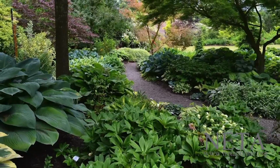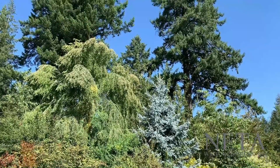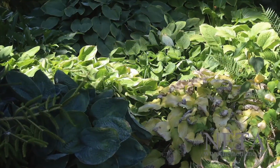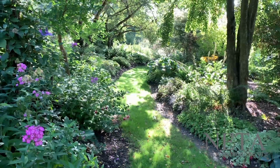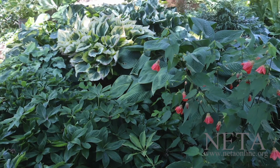The shade's being created by these big trees. Correct. That are also sucking up an incredible amount of water. Yeah. And so just because it looks lush and shady under that tree doesn't mean that there's going to be adequate moisture, especially for things like hostas and ferns that need a lot of water. Correct. Yeah, you need to be very aware of the fact that, as you water in that area, the tree roots are going to come towards that moisture as well, so you may have to be observing to make sure that they are actually getting enough water, because that's probably the most common problem people have with shade plants, is to make sure that the soil is evenly moist.